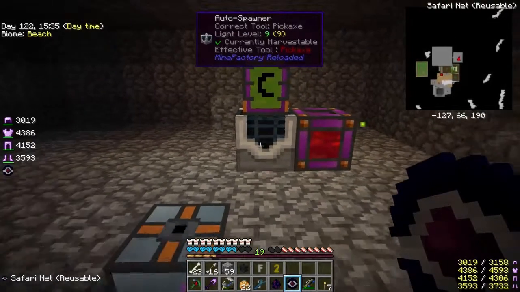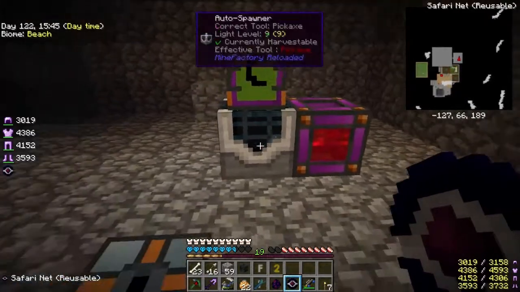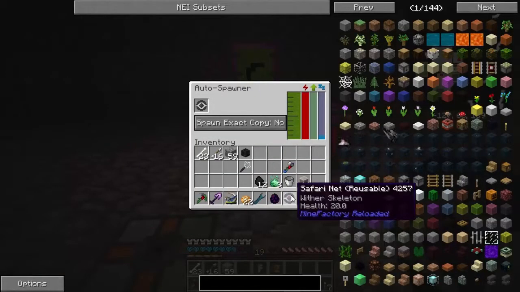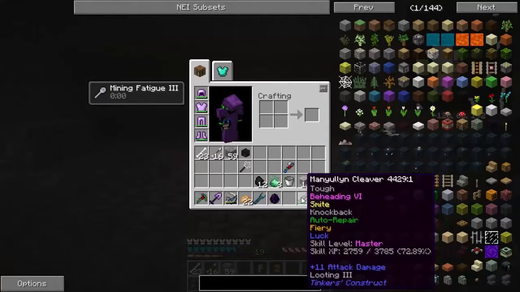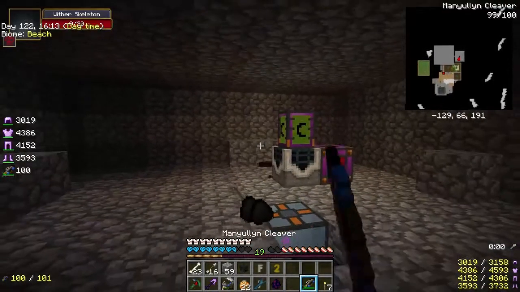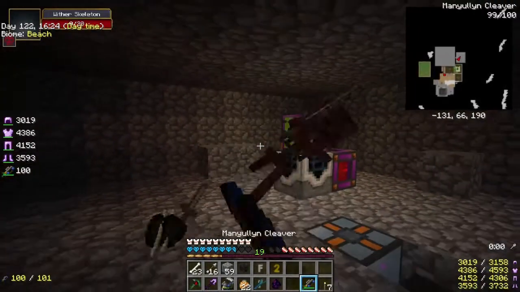So I'm using the auto spawner from MFR, and I've been doing a little bit of testing to see why in the world this isn't working. I'm using a creative portable tank with mob essence and a creative energy cell with infinite power, and it seems to be working. So let's put this in here to show you that it is working. I need to get luck on this. Actually, I do have luck, 283. Anyways, let's just wait for this thing to work. See, now it is spawning these guys, which is nice. I kind of wish it would have worked before, but for some reason it wasn't working with the other ones.